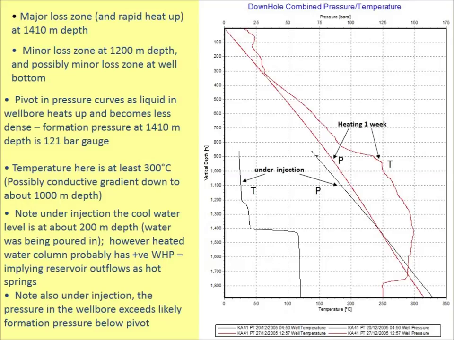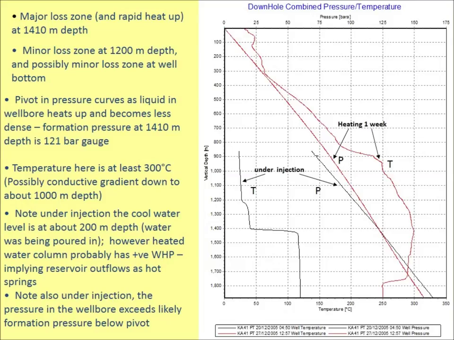Under injection, cold water going in. You can see a little bit of a jump here at this depth. You notice the pressure profile, the cold pressure axis. We're underpressured with respect to the hot reservoir. There's a little inflow coming in here, and then a lot of the water is probably going out at this depth, and then the rest of the water going down to the bottom of the hole.